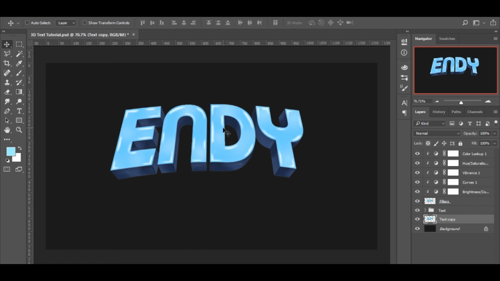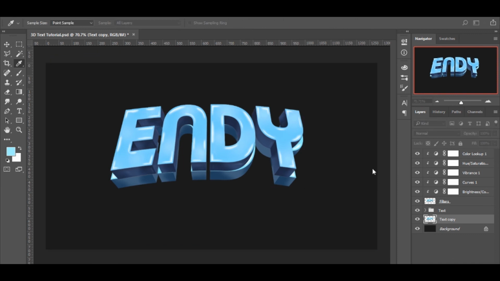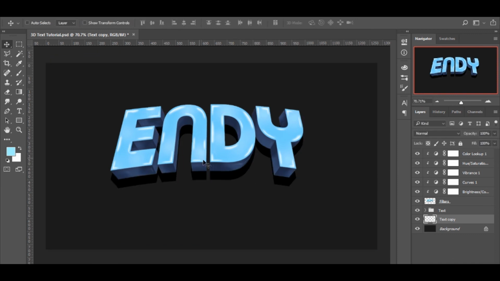I'm just gonna shift, drag this down a bit, and then press Control U and change the lightness to -100, so it's basically dark. Then we're gonna go to filter, blur, motion blur, set the angle to -90, and simply make the distance 180 pixels.